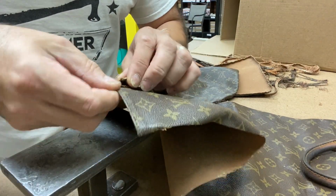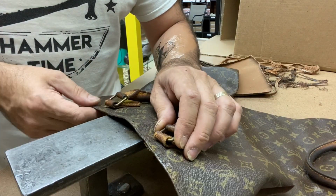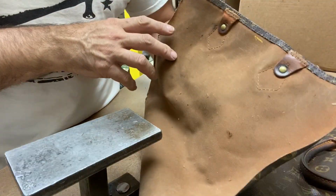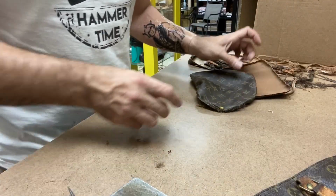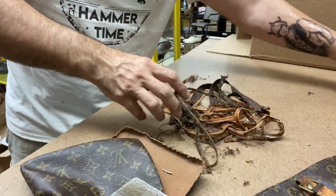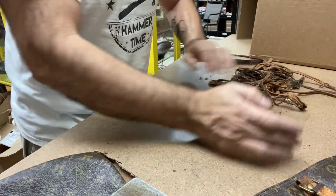We have a little bit of high spots. We'll take the light sandpaper, sand that off, and add a little bit of color. And then once it's stitched, it'll look good. So we're getting there. Oh, look at all this mess. This is what I saved. Most of it's on the floor.